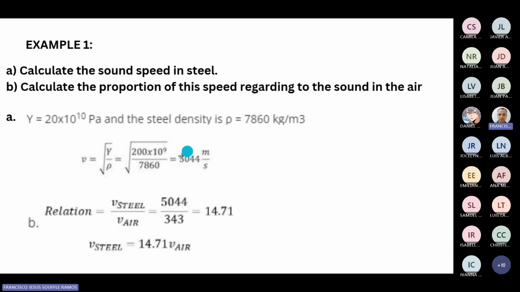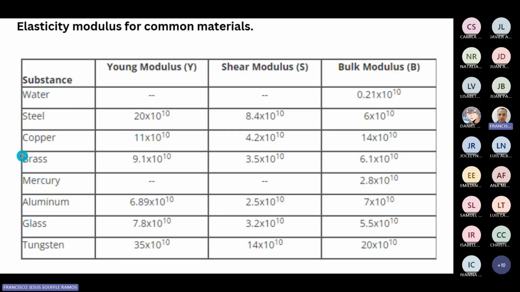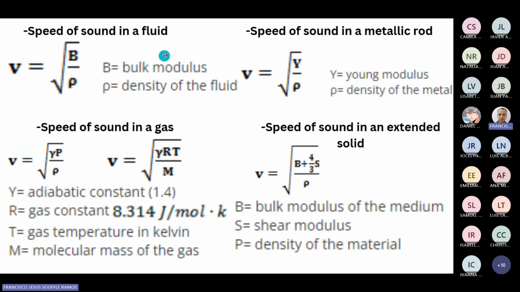Now you can see it's really easy to find that velocity. Just plug the values into the formula. And I have this exercise right here. Like I said, I'm not going to give you extra work because you are working with the exercises from the activity. But I just wanted to show you something right here. The only difference is that it's water now. So look how easy it is. You go back, and because it's water, it's a fluid, so it's supposed to be this. Now it's just changing the formula. It will be this formula.